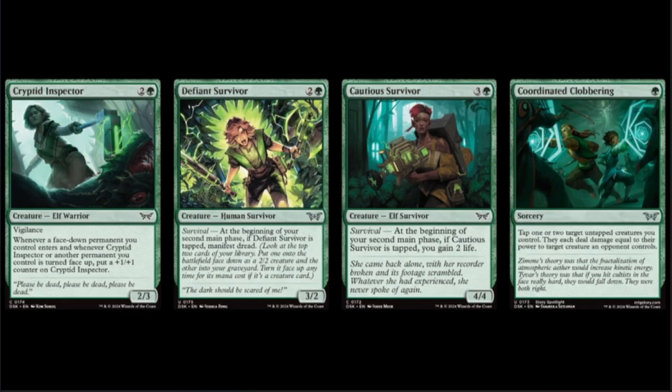Limited all-star, we'll say. We have the Defiant Survivor, green and 2 for a 3/2. It has survival, which means at the beginning of your second main phase, if it is tapped, you may manifest dread. This card is nuts. Great for limited. Heck, this is probably good enough for standard.